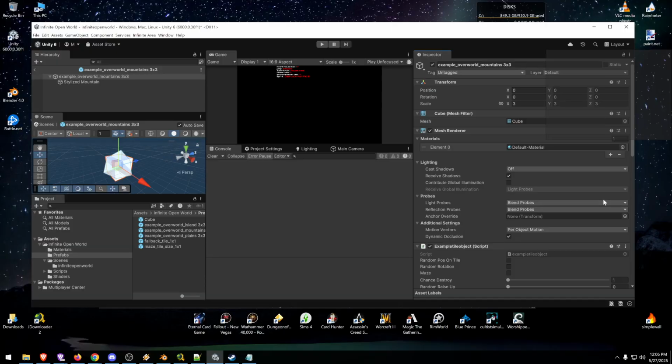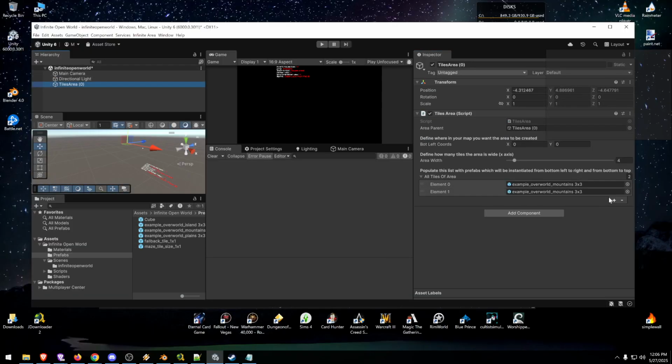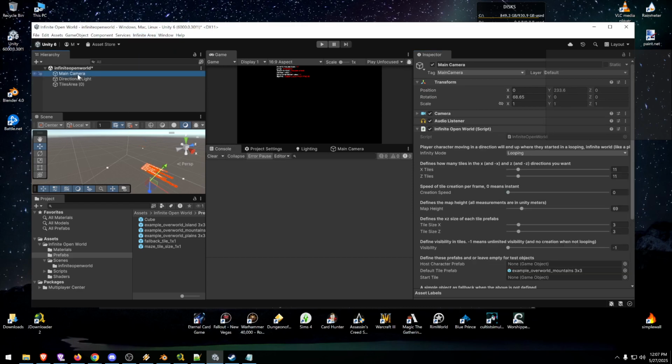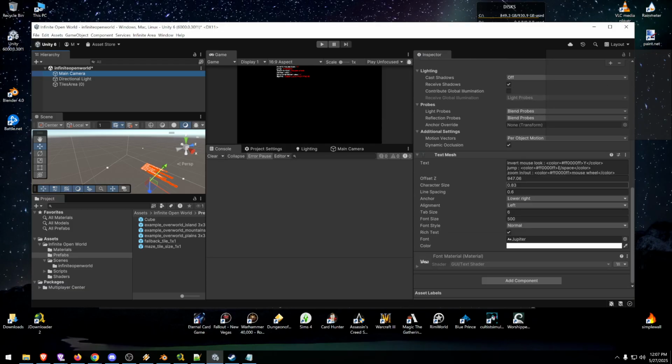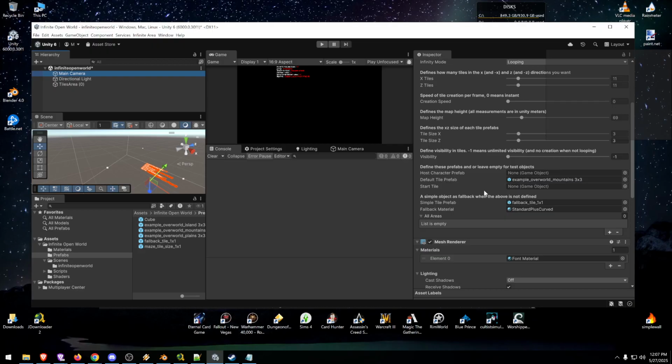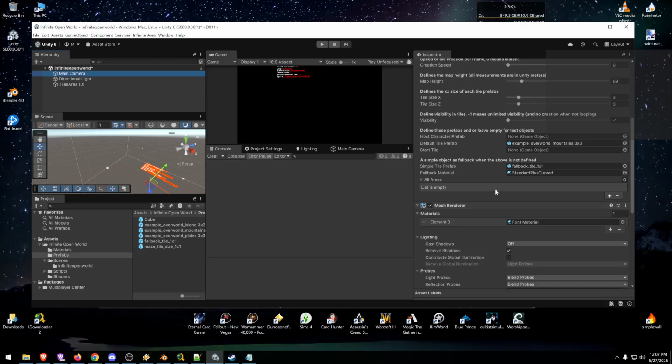Pop. Oops. Pop, pop. Let's have a mountain range here. It's created, and you're gonna see it's not gonna have the materials. It's not gonna do anything either because it did not subscribe here. Tiles area, bam, that's kind of important. Maybe we should subscribe if we click this create areas button.